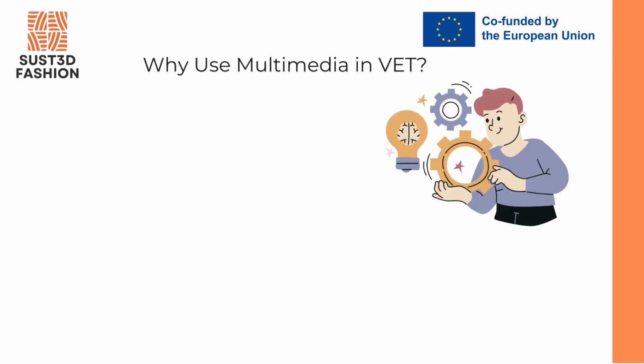Let's take a moment to talk about how multimedia tools are changing vocational education and training. You've probably used them before, maybe a tutorial video, an interactive quiz, or a digital simulation. These tools aren't just helpful add-ons. When used right, they can seriously improve the way we learn. First, they enhance understanding. Instead of just reading about how something works, you can watch it in action. Visuals, animations, and interactive content help make complex ideas clearer and easier to remember.